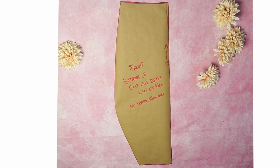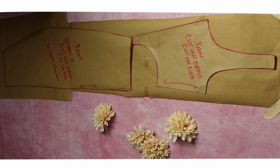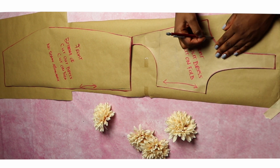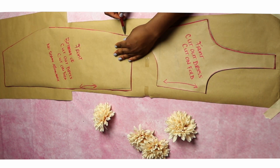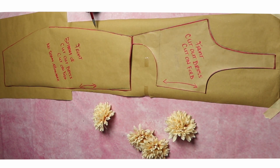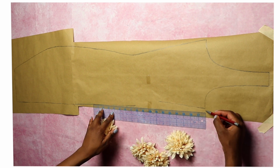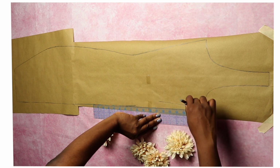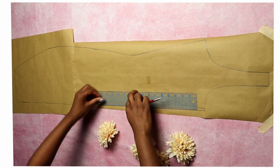So lay the patterns that we just made on top of pattern paper, and you're going to just trace the outer edge of both of the patterns and make sure that the patterns are touching each other so that they form the shape of your dress. So here you can see that the center fold line for the bottom of the dress and the centerfold line for the top of the dress are not aligned. So I'm just taking my ruler to true them so that it is aligned.